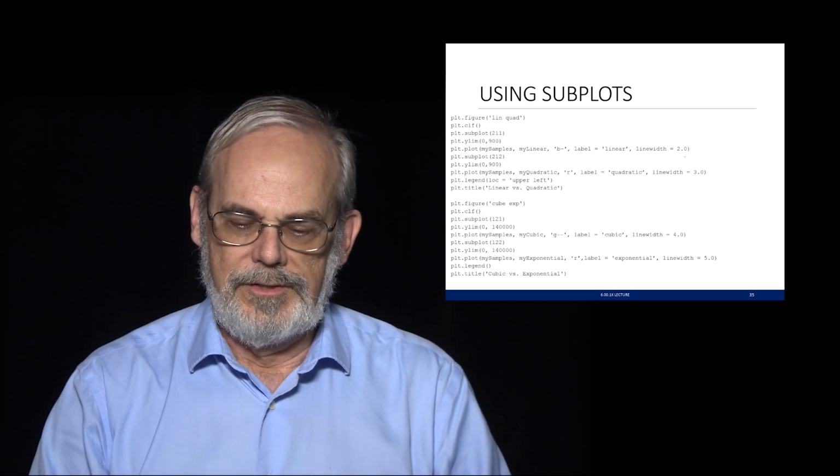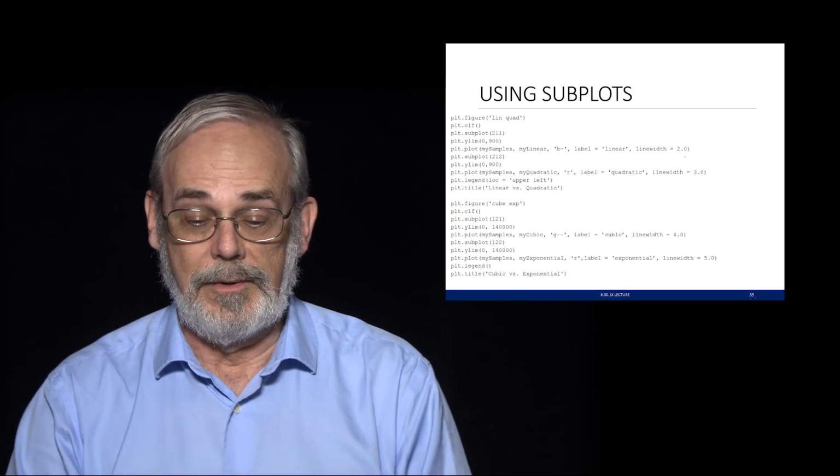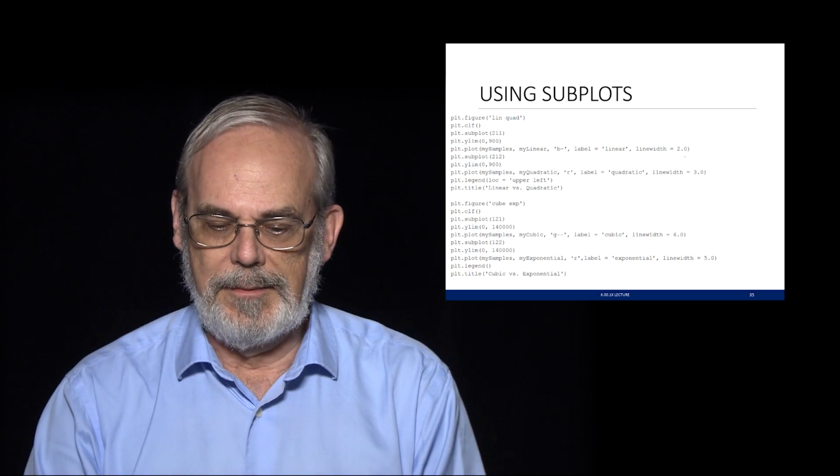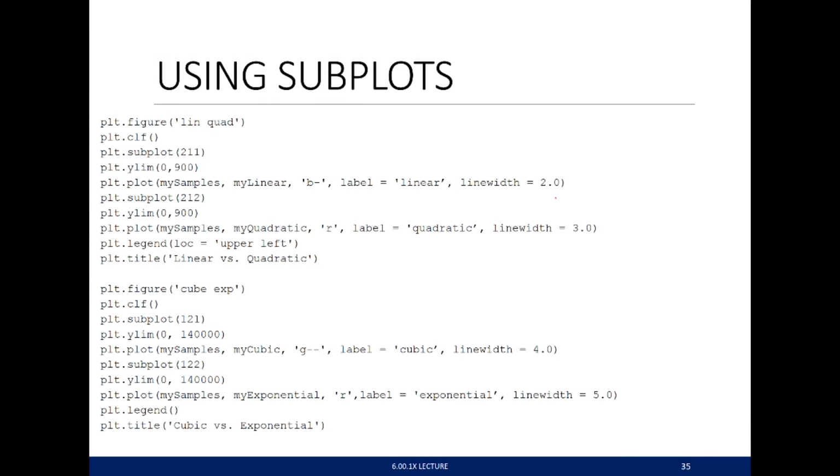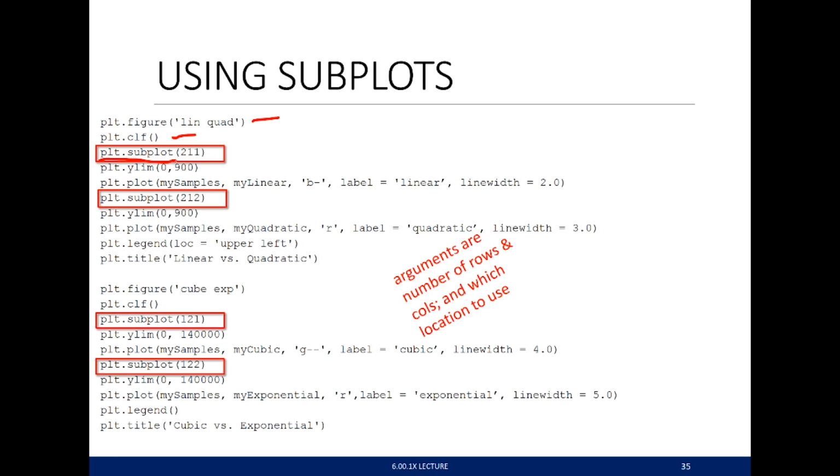The last thing I want to show you in terms of controlling displays takes a little bit of explanation, and that is to use subplots. Some of this is as before, creating a figure, I'm clearing it, but now I'm going to give it a call to subplot. The subplot takes as arguments three numbers, which will look a little bit interesting. So let me tell you what those three numbers are.